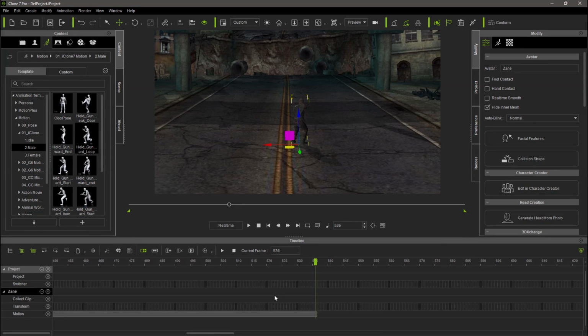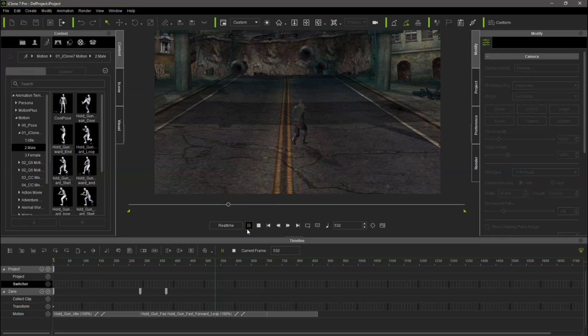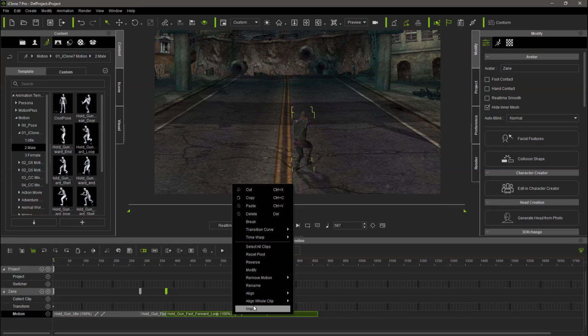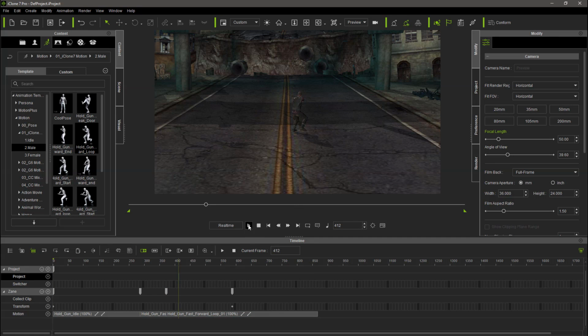Now let's open up our timeline, because this is where things start getting to be a lot of fun. Normally in iClone, if we wanted him to go forward, we would just loop this. But when you have built-in motion, you'll find out he just loops back. Now, as you get experience, you can come in here and reset the pivot, and then move him forward. But if you don't do this in the right place, you get foot sliding like you see there. All kinds of issues happen. And it just makes it a little more difficult to do.